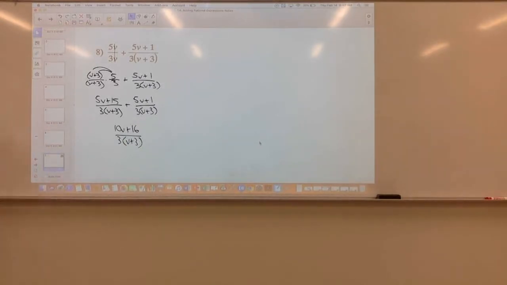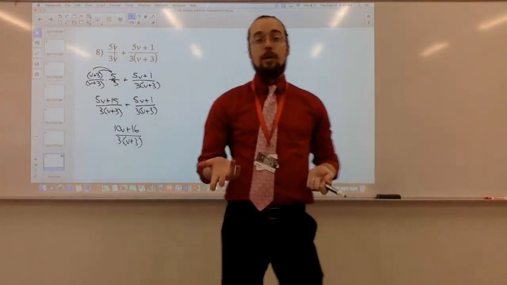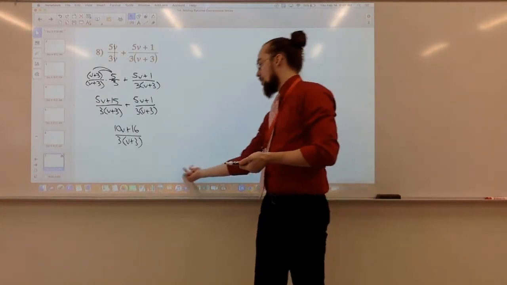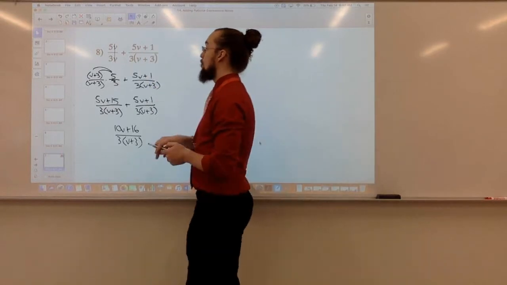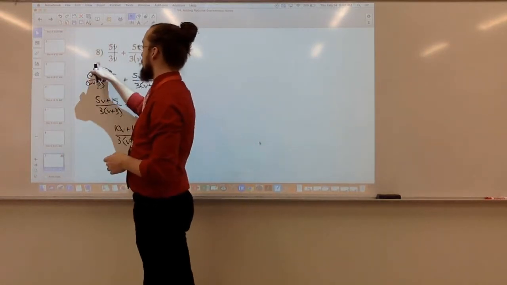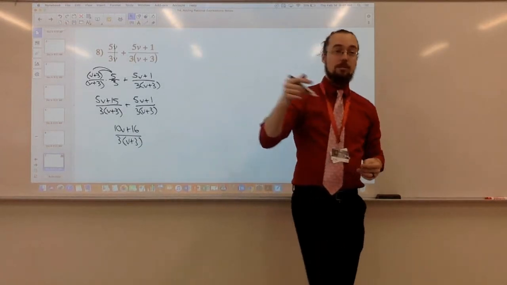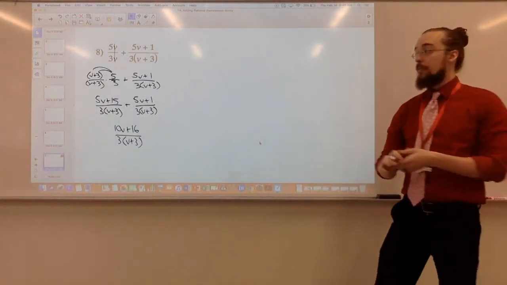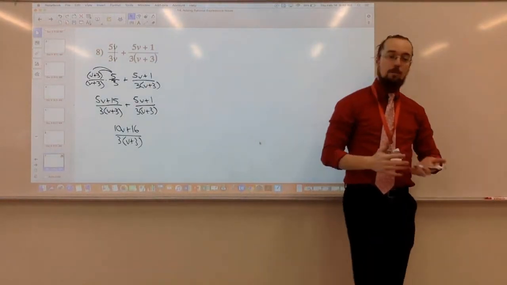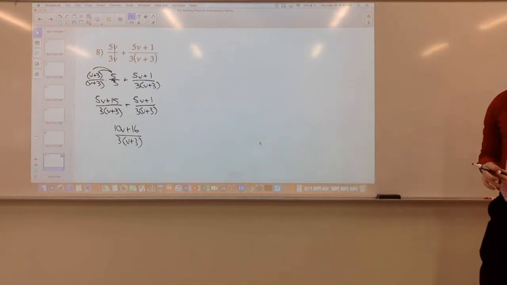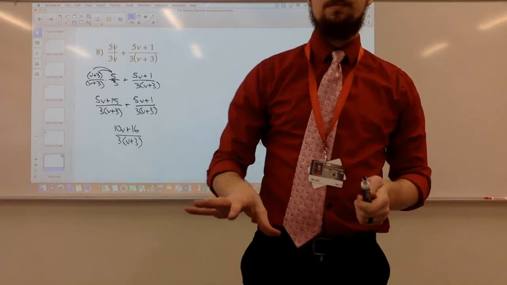Now, if you did not recognize that you could cancel out the v's at the beginning, that's okay. You would just have a little bit more simplifying to do at the end then. Up here we could have said, well, I need to multiply this by v plus 3 over v plus 3, and then I also need to multiply this by v over v. Then when we get down to here, we would just have a little bit more simplifying. So there are multiple ways that we can start these problems that are correct. Questions on this one?